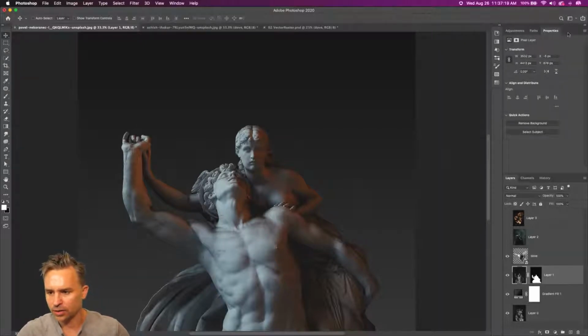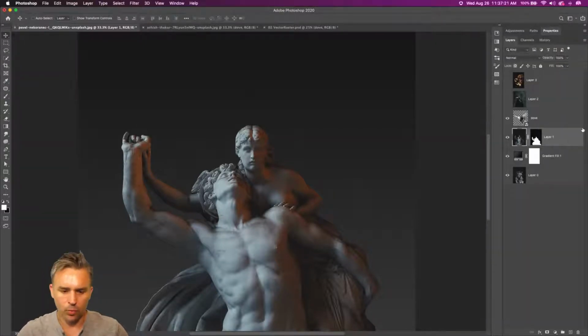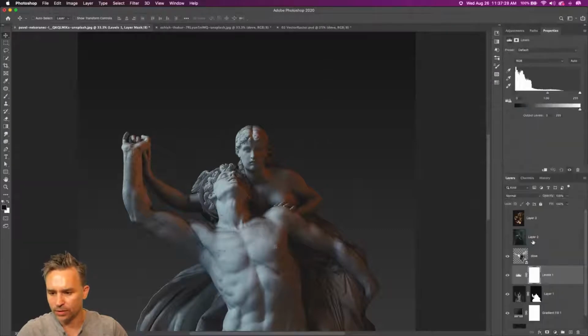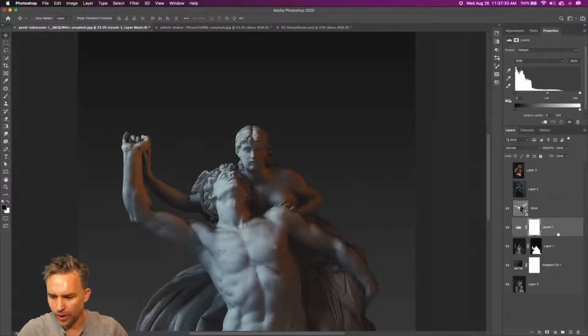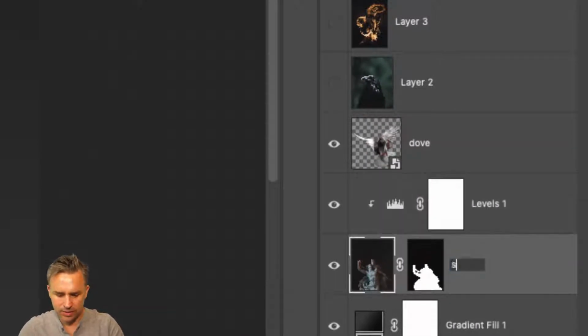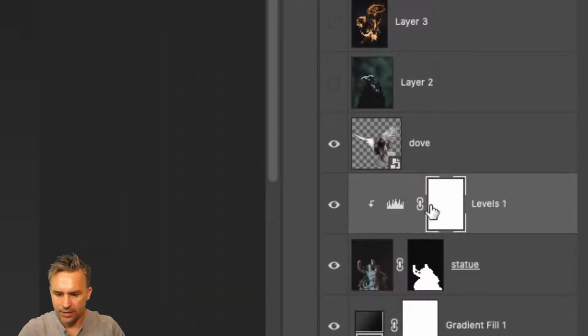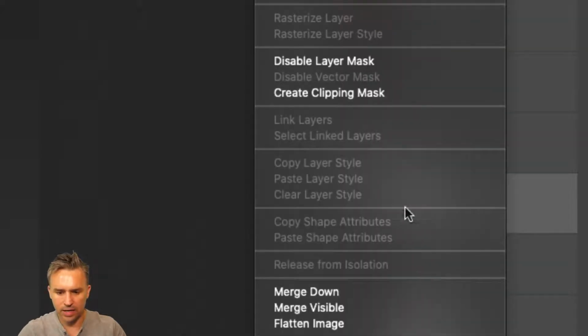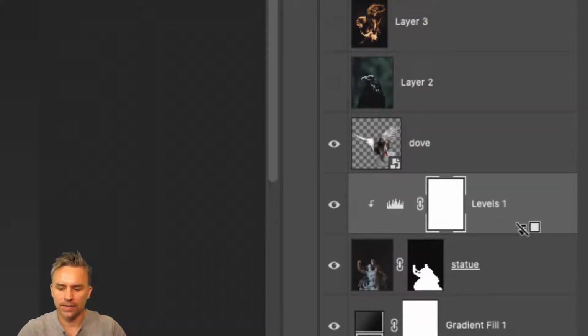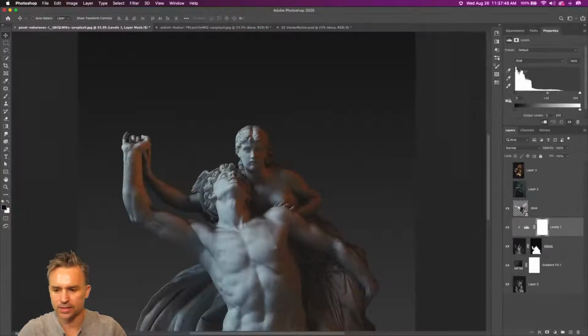So just like I did earlier, I was brightening up the whole image using an adjustment layer. So we could do that. We can go in, use levels and brighten up the whole image. And by the way, I'm going to clip it just to this statue. Now that it's clipped, I just did a right click, create clipping mask, or just do the shortcut key of Option and then click. And now it's clipped to that statue, so it's only going to affect the statue.